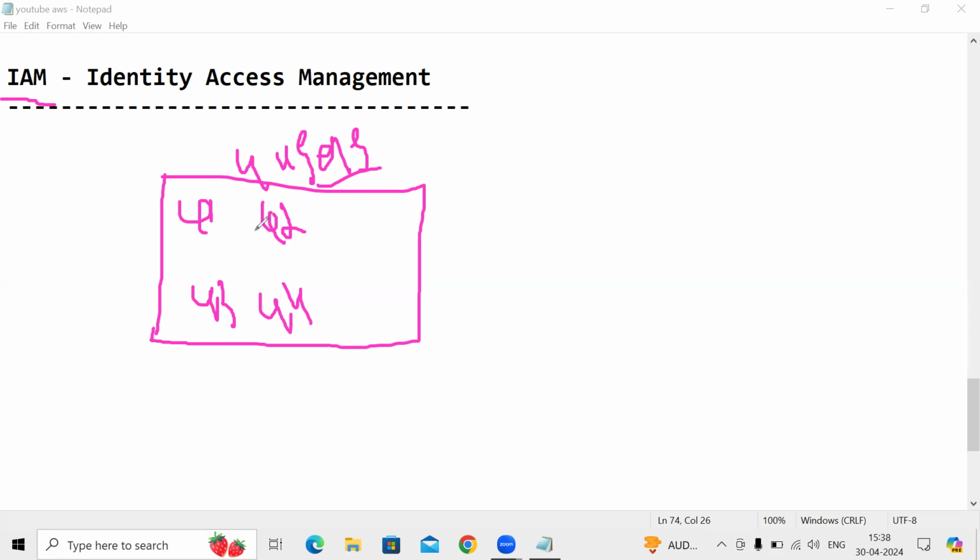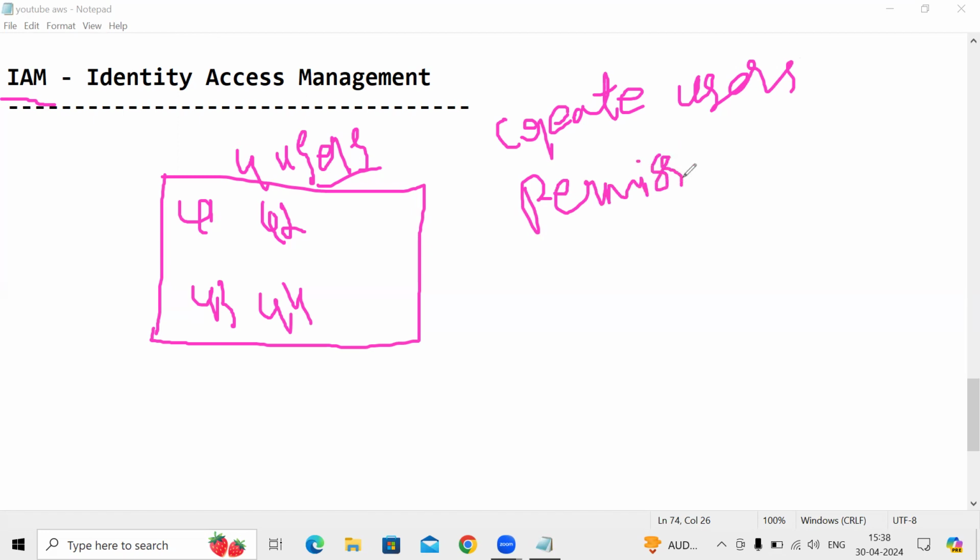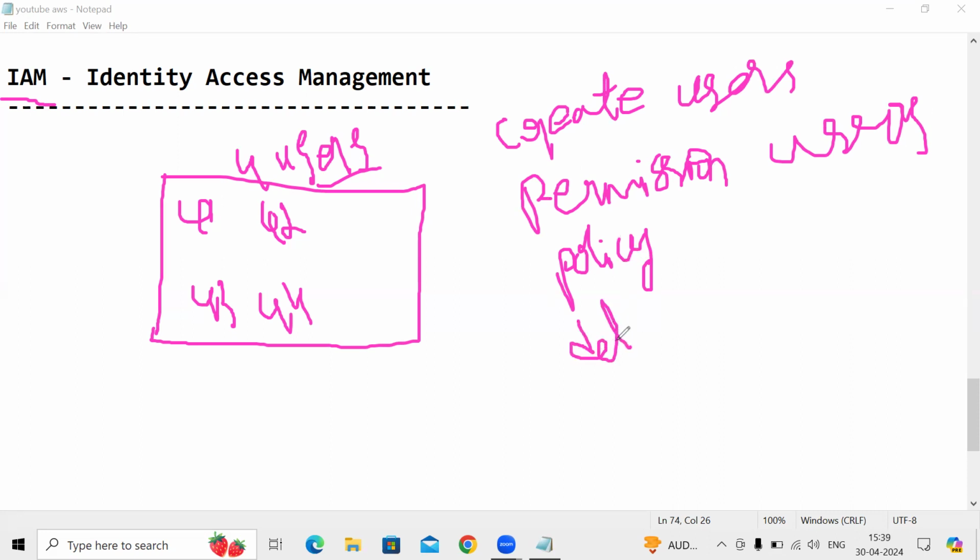If you want to create users, provide some permissions to that user, allocate some policies to that user, delete that user, or maintain the complete security credentials of the user, then you have to work with the IAM module.